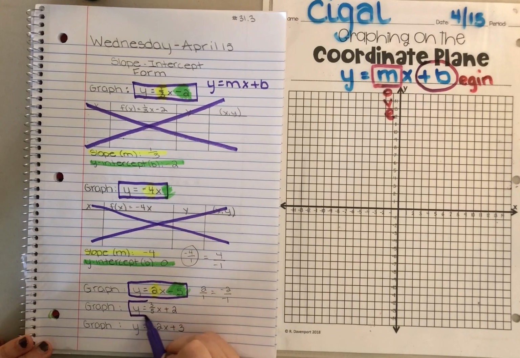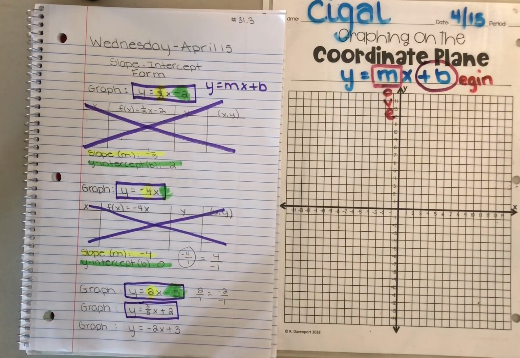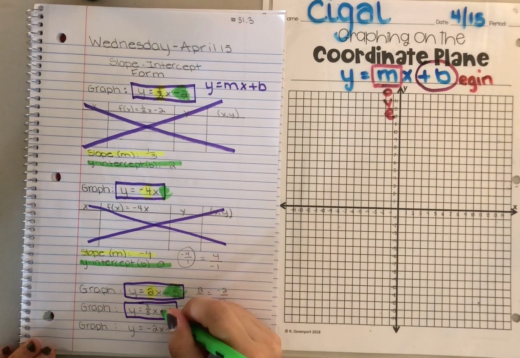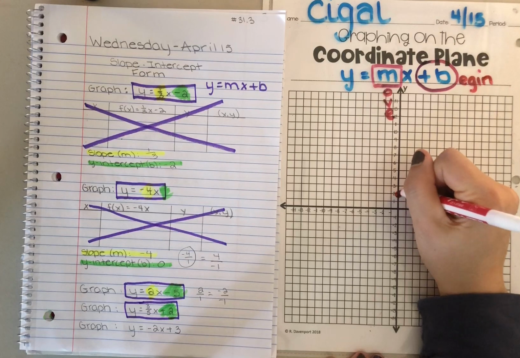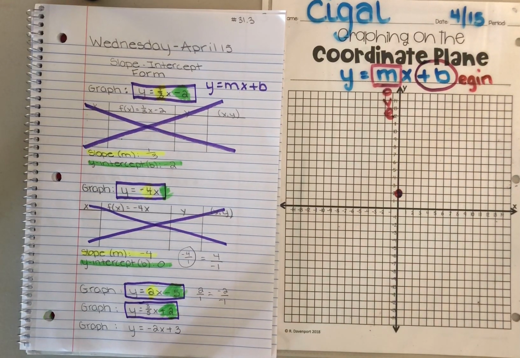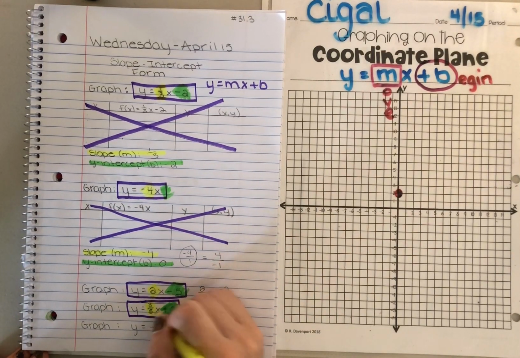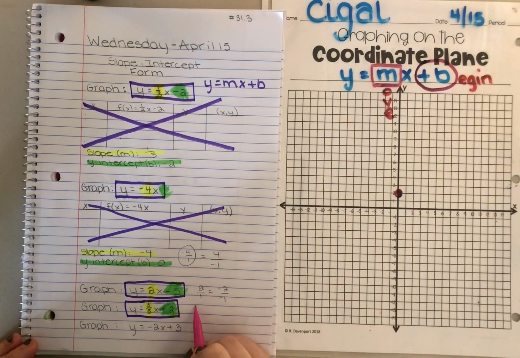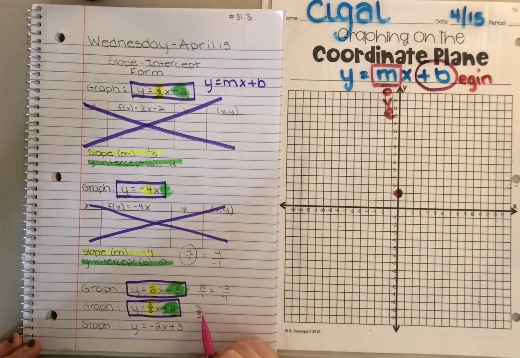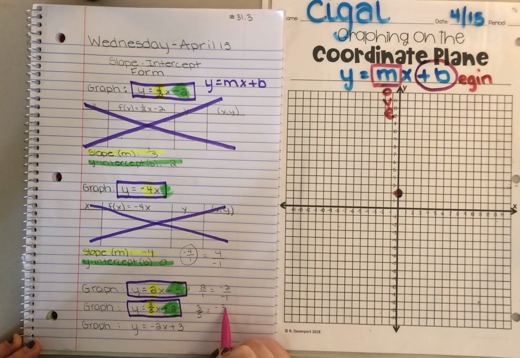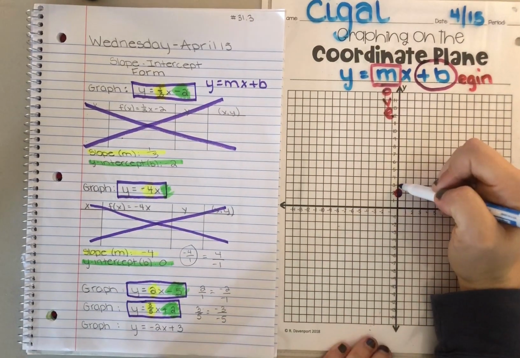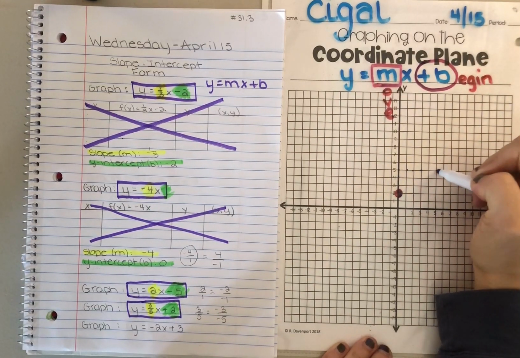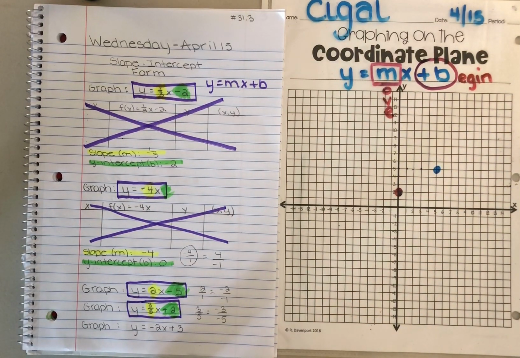Here is the line that I would like to graph. I need to find my value of B, which is where I begin on the graph. So B is +2 for this. So I'm going to go up to 2, make my first point. Then I'm going to go back and look for my slope. My slope is 3 over 5, which means I'm going to go up 3 and right 5. I could also go down 3 and left 5. So let's start with up 3 over 5. That is really all I need to draw an accurate line.